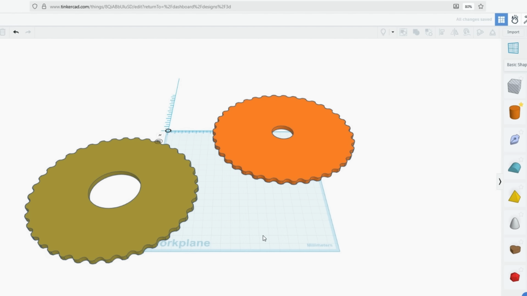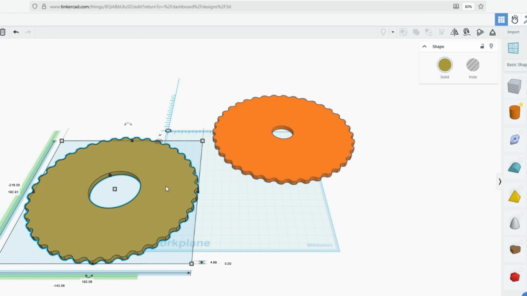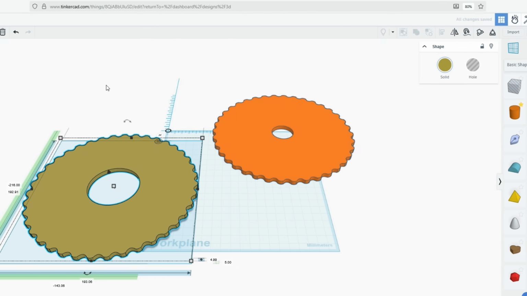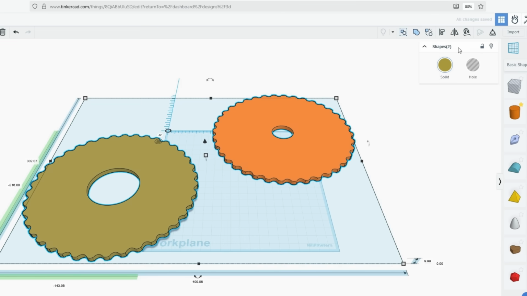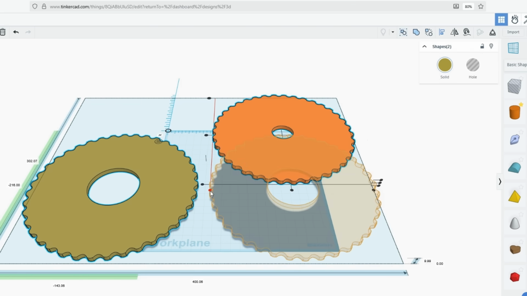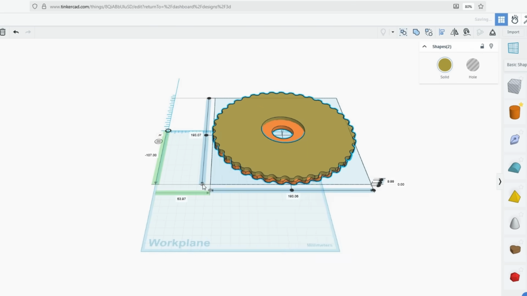And here we are in Tinkercad. All I've done is import them. I've also added a hole here at 80 millimeters. The orange one is the smaller one with 38 lobes, and this green one is the larger one with 39 lobes. So raise the larger one by 5 millimeters, and then we're going to align it to the smaller one. We align it to the one edge, and one edge. There we go, and now we can group it.